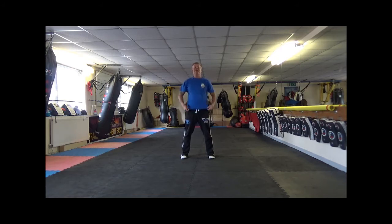So while you're doing that, a couple of things to notice. If I do both shoulders backwards, alternately, it looks like I'm doing the backstroke in the pool without the arms. So it looks like I'm doing this, but without the arms. That's not it. This way, it's both forwards at different times, so it's alternate forwards. That's kind of like I'm doing front crawl, but without the arms, and that's not it either. So what we're after is one forwards and one backwards at the same time, which is this way.